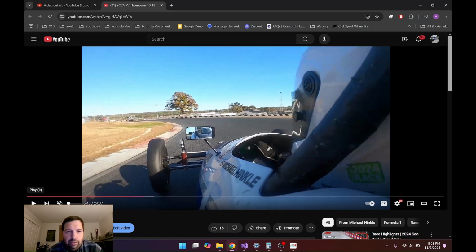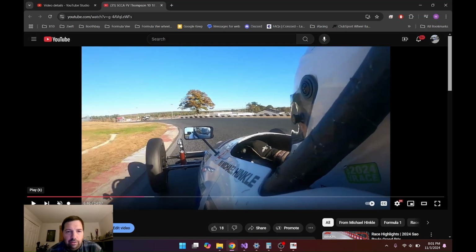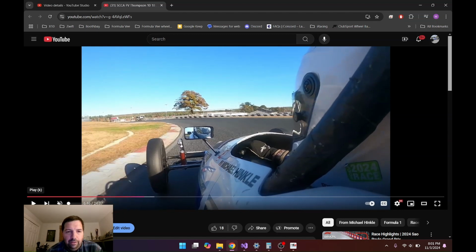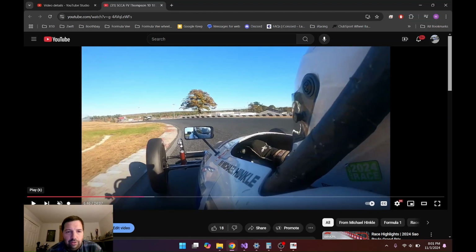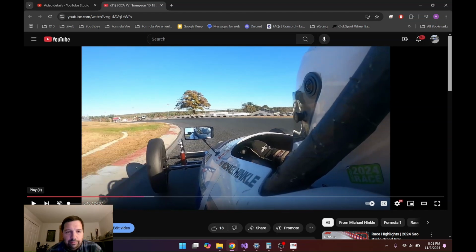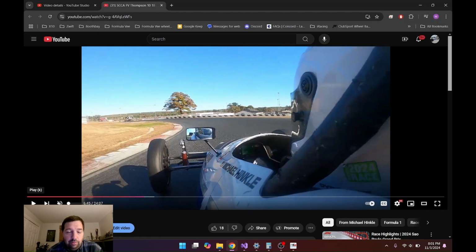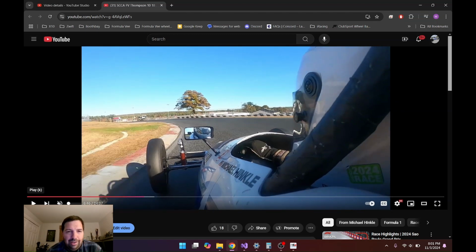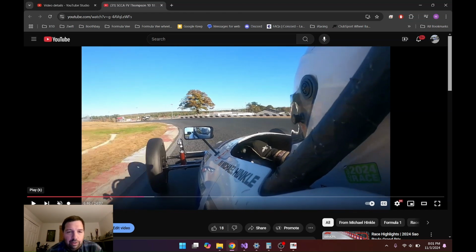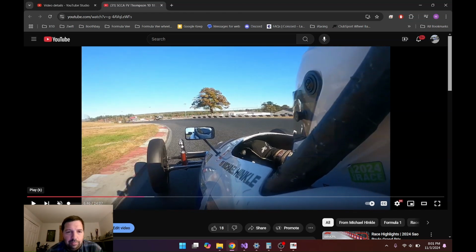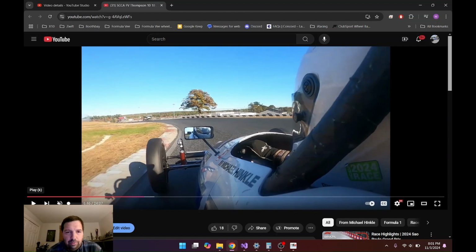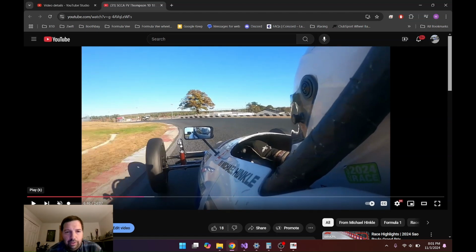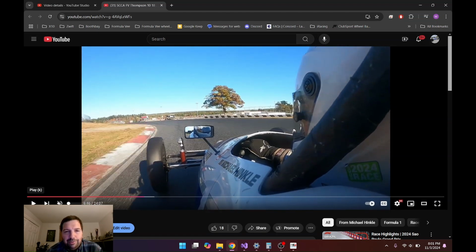So I'm accelerating here. We're getting down to the apex curb. And you can see I don't touch the curb. I get very close to it. And you could call this a mistake. I don't really want to touch the curb too much in this case to upset the car because it's such a fast corner. But we get as close as we can possibly get to it.